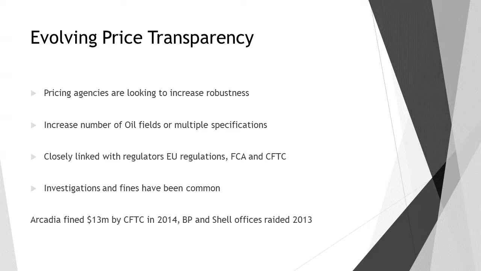Every benchmark is closely watched by regulators across the globe, but the ones to be aware of are the FCA in the UK and the CFTC in the US. The CFTC in particular is quite aggressive in pursuing discrepancies in benchmarks. The FCA is similarly active, especially after the LIBOR scandal and the financial crisis, and investigations and fines have been common over the years. One notable recent case was Arcadia Oil Trading Firm, which was fined $30 million by the CFTC for their role in pushing down WTI futures. Also, BP and Shell offices were raided in 2013 when a whistleblower alleged that traders were colluding to push the dated Brent market up and down.